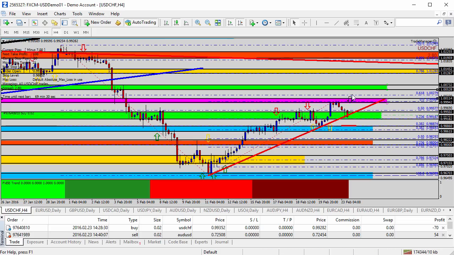But where would we look to buy it? If it's an uptrend, if the momentum's been moving higher, where would we look to buy it? Well, typically, you're going to look to buy something as it dips down into support. So now that it's touching back into that red trend line, we're touching back down towards the 236 fib at 99.18 of the previous uptrend leg, and into our congestion and decision zone. This becomes our opportunity for the day today. So anywhere, I think, between the 99.50 and 99.15, the bottom of the green zone, becomes an opportunity.